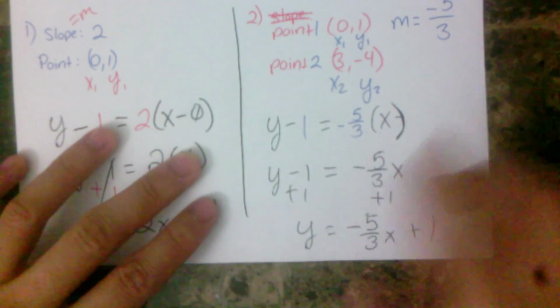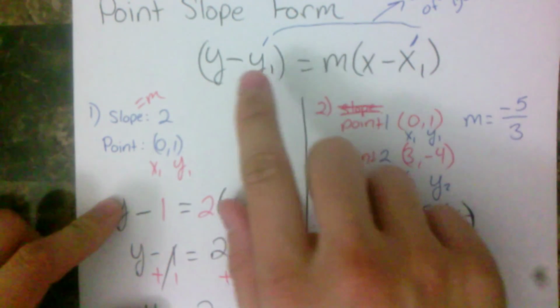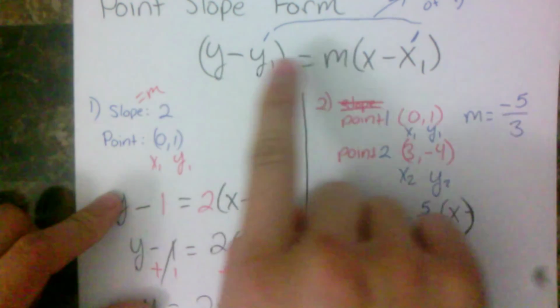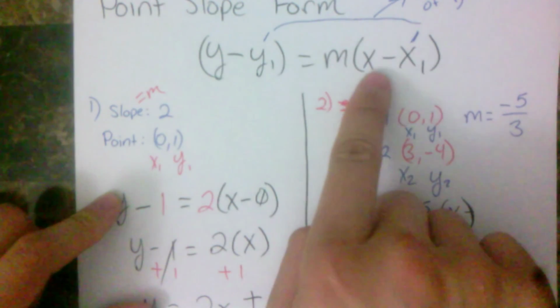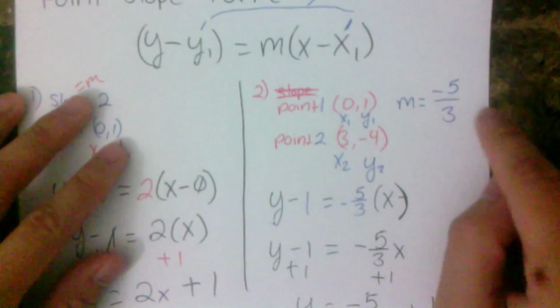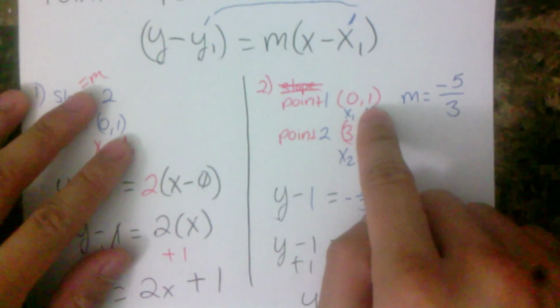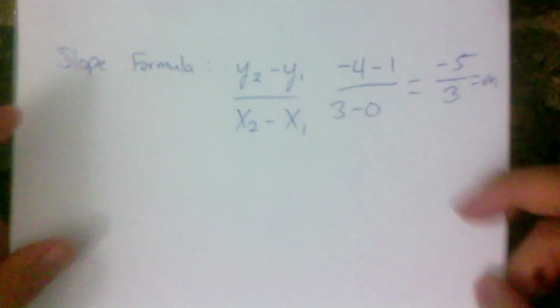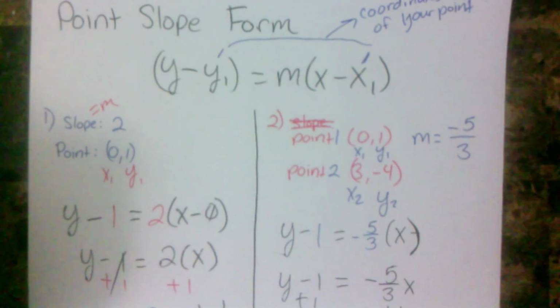Okay, so the steps are pretty much the same. In this one, replace all of the knowns. So you know your slope, you know your point, so x1, y1. Leave the regular y, the regular x, and then solve for y. Over here, your steps are pretty much the same as well, except you're going to add one step: find your slope using slope formula. That covers the 2 types of problems on point slope form.